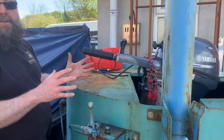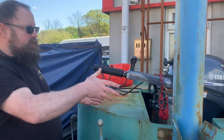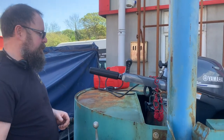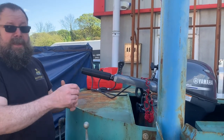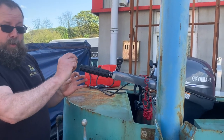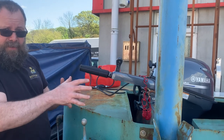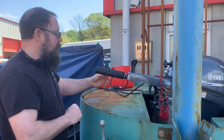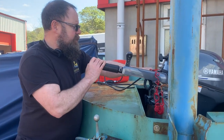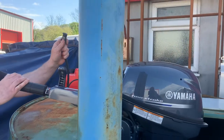I'll just show you a few things that you're going to need to check before you start the engine, and then we'll lift the engine out of the tank and I'll show you some other bits inside. Before you start it, one thing you do want to do is dip the oil. I've intentionally left the oil a little bit low so I can show you how to fill it. But I have checked the oil, so we have got enough oil. Make sure that the fuel's connected — you've got a little paddle on the side here which locks it in position.